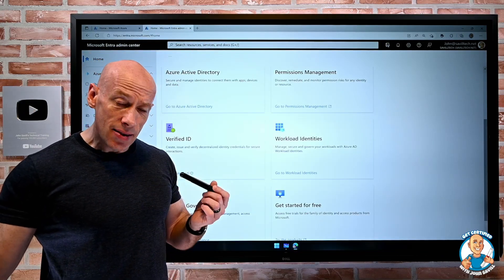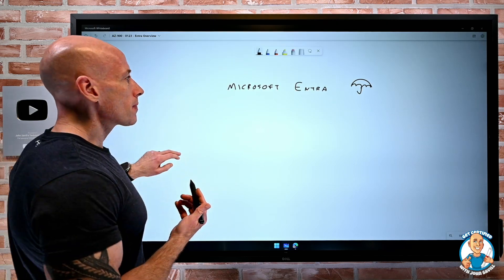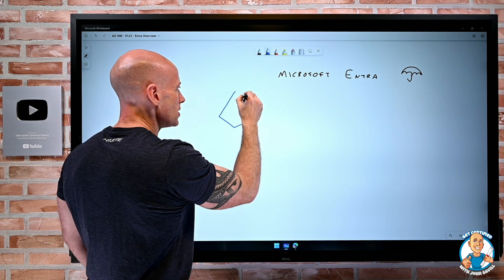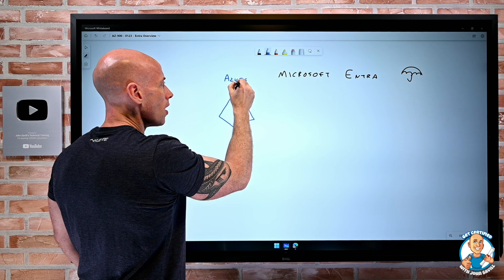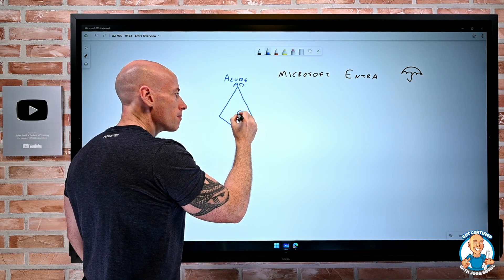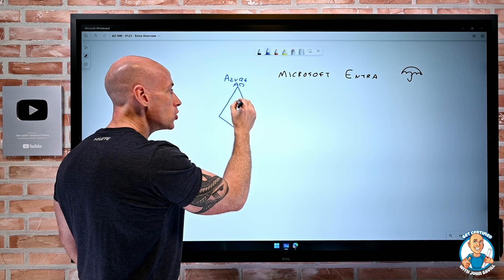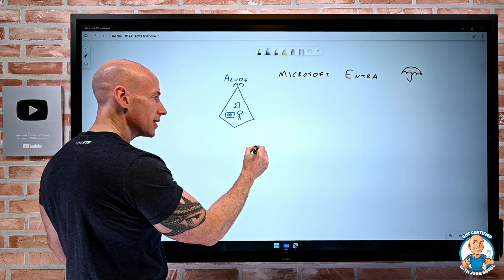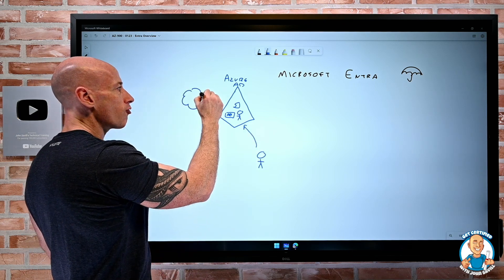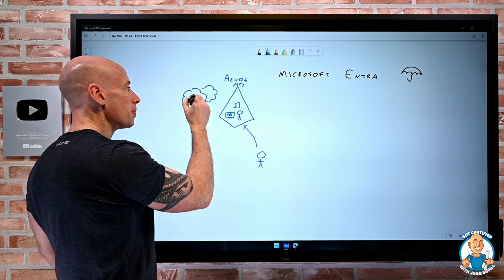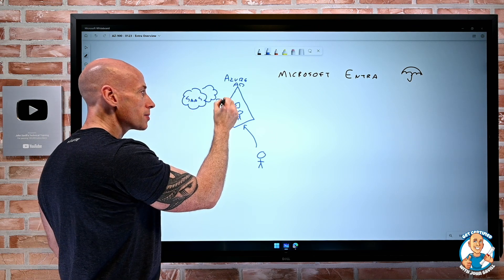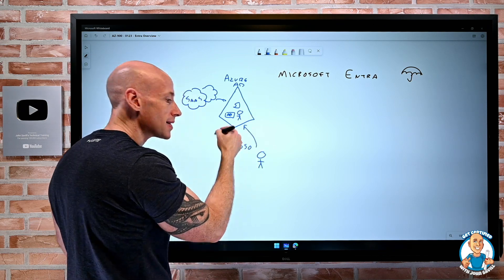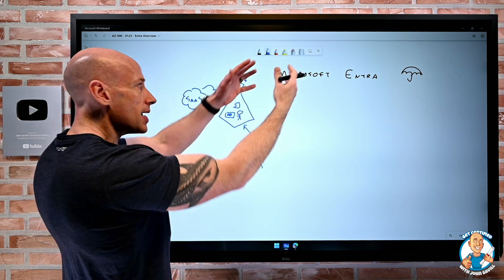And so what is in Microsoft Entra? The first one is Azure Active Directory. And the functionality has not changed. We have an Azure AD tenant, and this is our identity provider. We have objects for our users, for computers, for applications. And then as a user, I authenticate to my Azure Active Directory. And then many different applications—this could be in Azure, it could be Office, it could be third parties—these other solutions trust my Azure AD. And then I get nice features like single sign-on. There's capabilities like conditional access to apply policy. But Azure AD is part of Microsoft Entra.